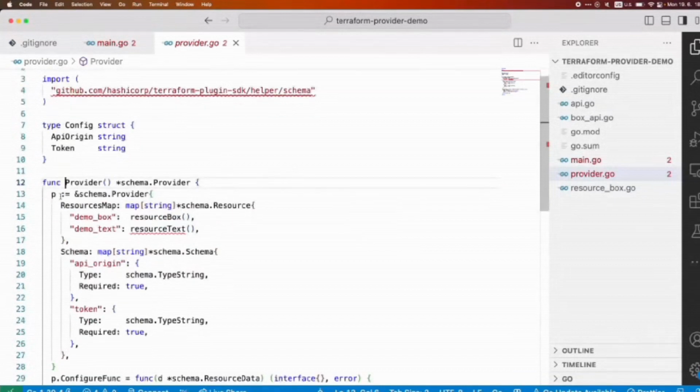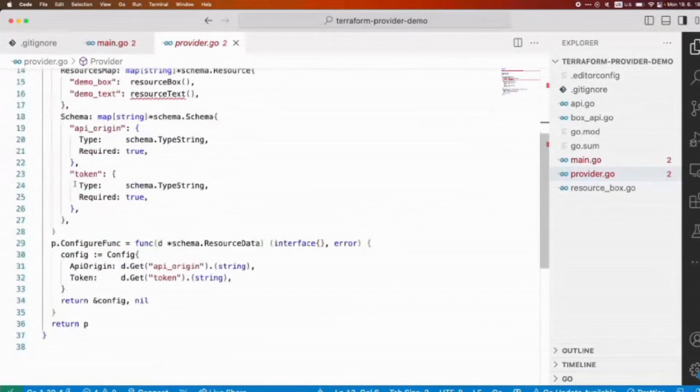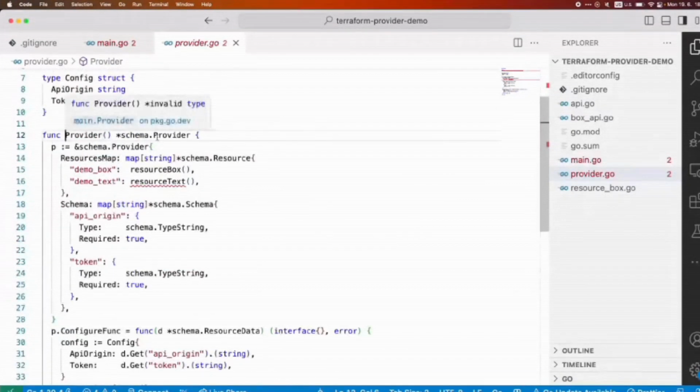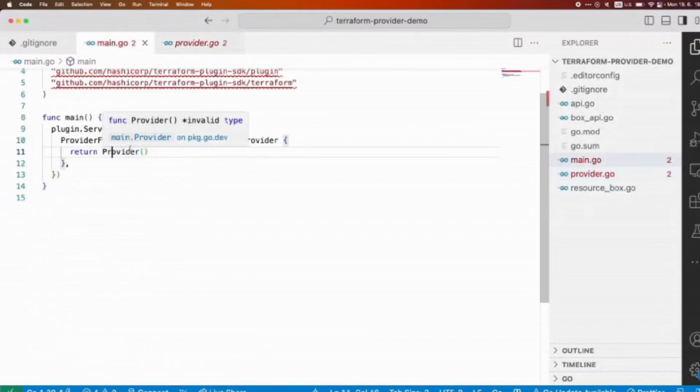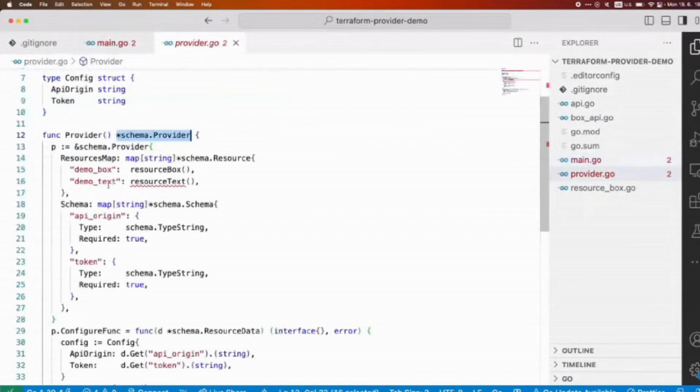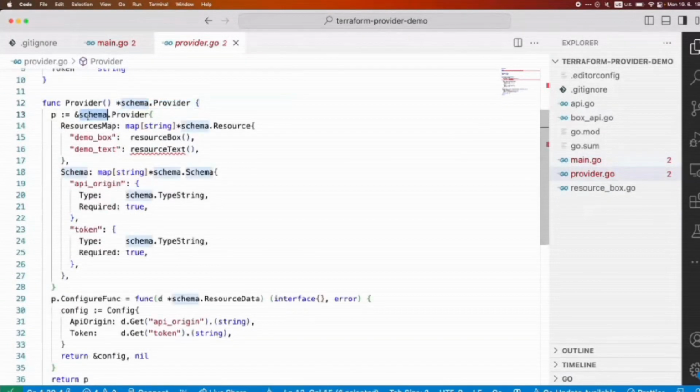And here we have a definition for the provider. The provider is a method which returns a schema of the provider here, and the schema contains a resource map.